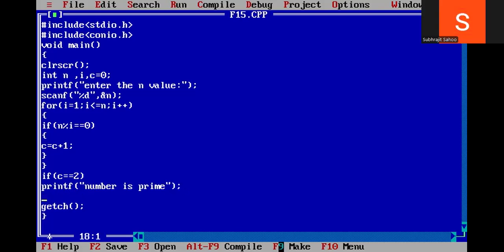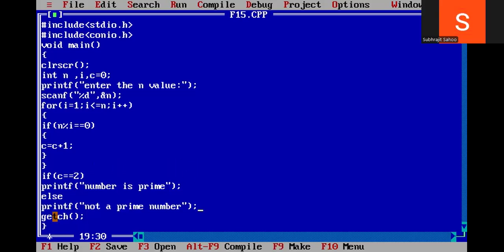It's your choice what message you want to display inside the printf function. Else printf not a prime number. You have to write the logic properly, then only the program will work.